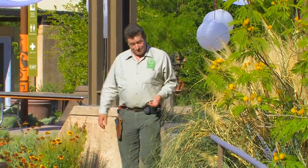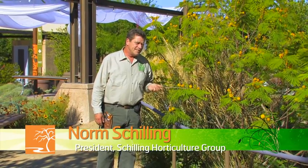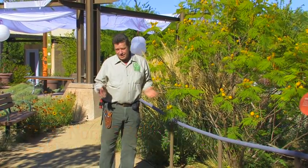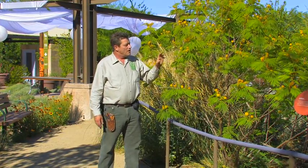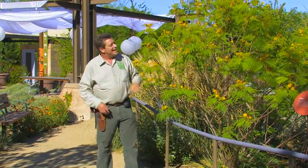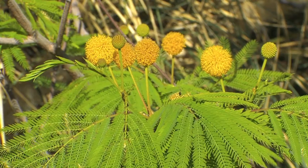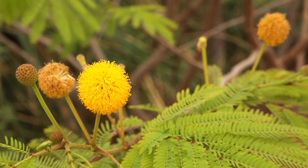The neat thing about a garden, any garden, but especially the Springs Preserve with its wide variety of plants, is you can come here any time of the year and see different things happening, different things in bloom, and get ideas for your yard. A wide range of ideas. In fact, some of those ideas might be based on size, like this really small tree, or texture, these very fine leaves, or the theme that you want to create with these beautiful leaves, the very tropical feel that this golden lead ball tree can bring to your garden.